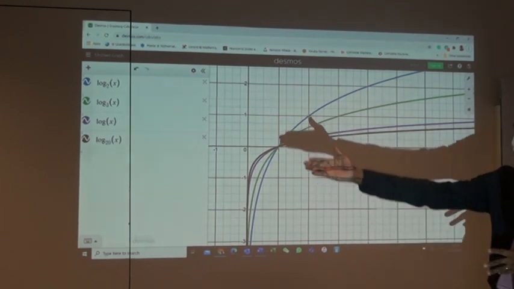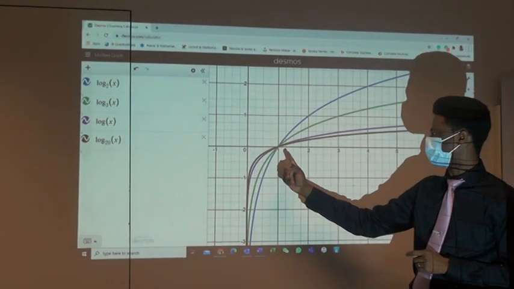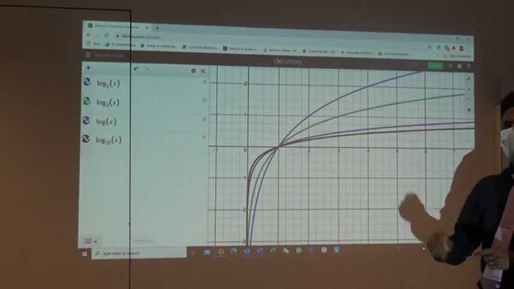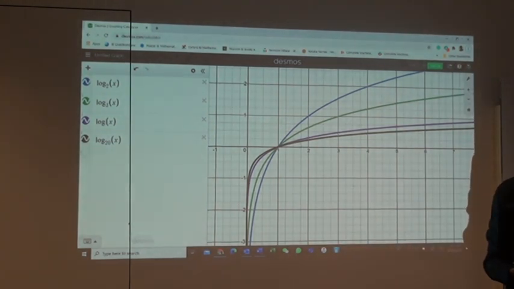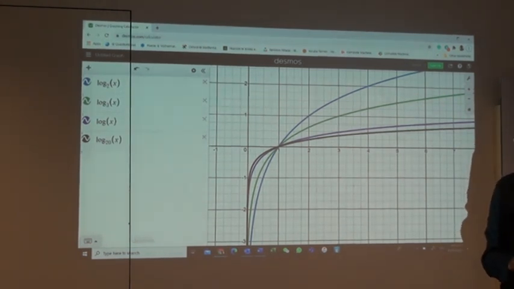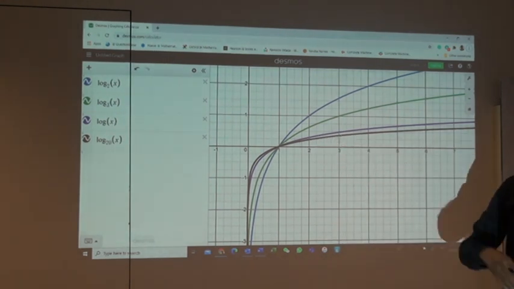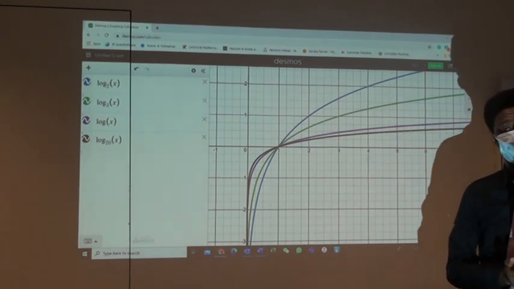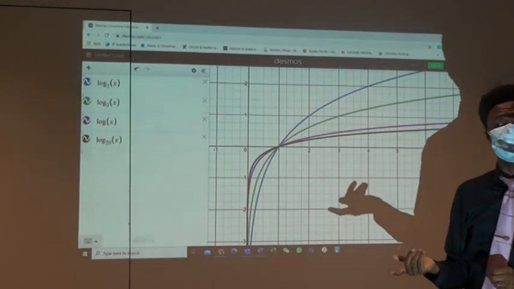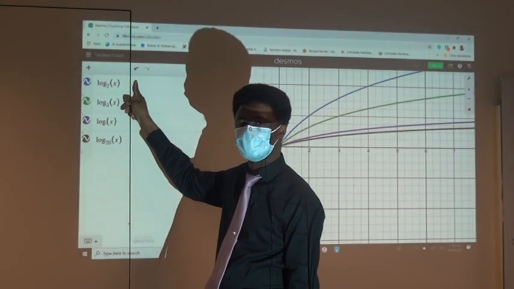So when somebody gives you 50, you know from here it's going to go that way, and outside this region it's going to come down. And of course, everything passes through 1. I don't know if I asked that question later, but I should have asked, what do you notice before asking the significance of A? Everything passed through x equal to 1. And that makes sense. If y is equal to 0, x is 1.